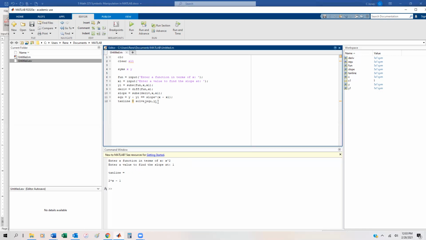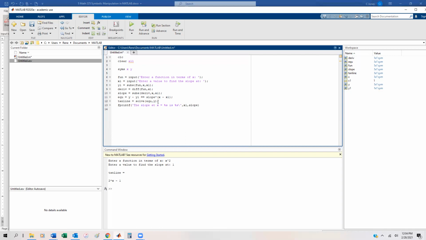All right, so now we have it. Now we can go ahead and start printing out all the stuff that we need. Remember the things that we need. First of all, we need to know what the slope is. So we're going to say the slope at x equals percent f is percent f. In fact, we could just use percent s. And we need x1 and slope. So the slope at whatever x was.